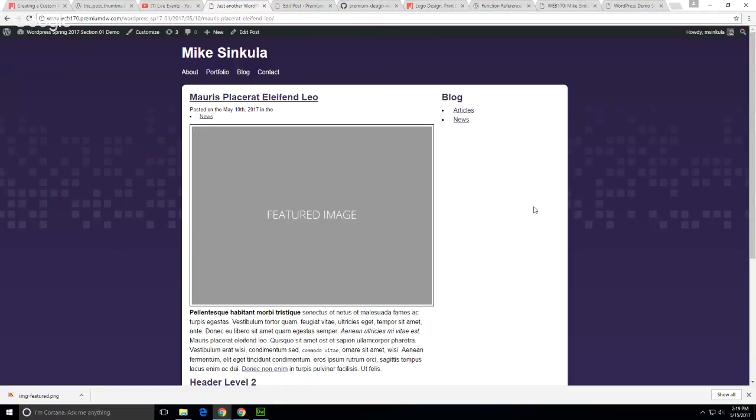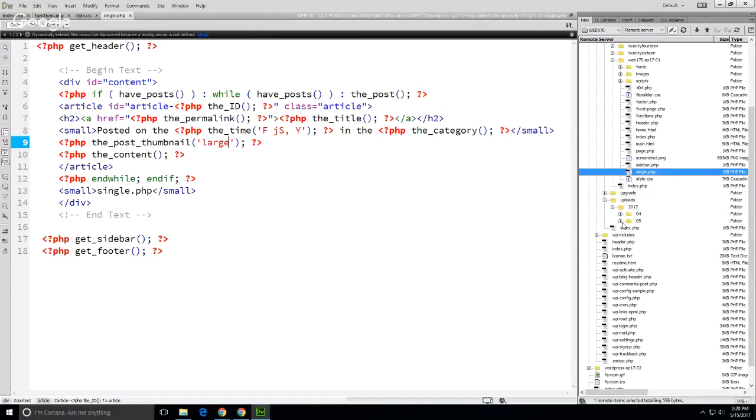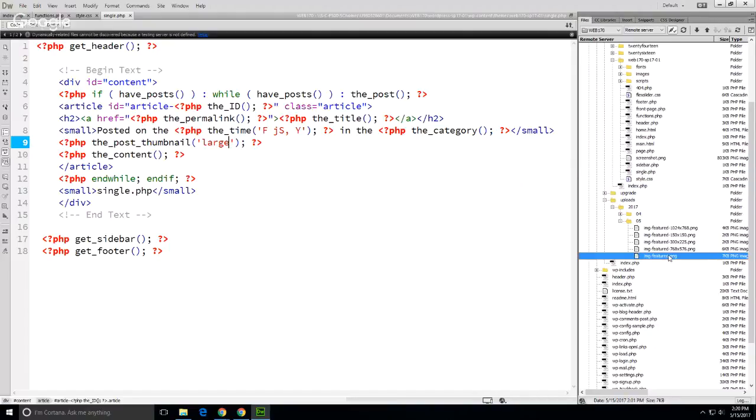Now, let's say, again, if we look in our uploads folder on our remote server, we should see that here is the original featured image that we uploaded. WordPress then, because it was a 1024 by 768, oh, look at that. It is making the different, I wonder, that's new, right? Again, it's making the large size, the thumbnail size, the medium size, and then a portrait size. I don't understand what's going on here. It's taking that 768 and turning it portrait, and yeah, I don't understand what's going on there.